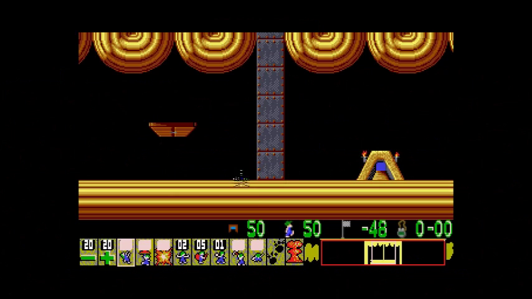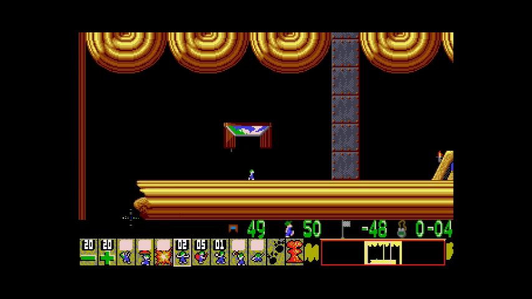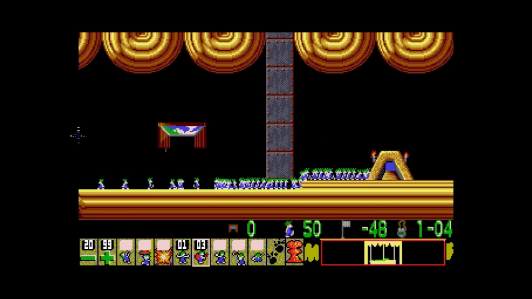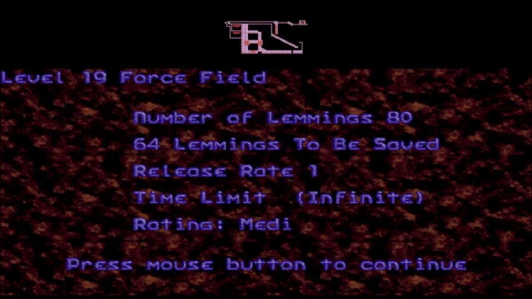Okay, I can kill two guys, that's cool. I see what we're doing. I must admit, I was not expecting this level to get repeated in such a way, but I'm glad it did. These are the kinds of repeats I really like. The ones that actually use the architecture to its advantage. Woo, very well done. Level 19, Force Field.